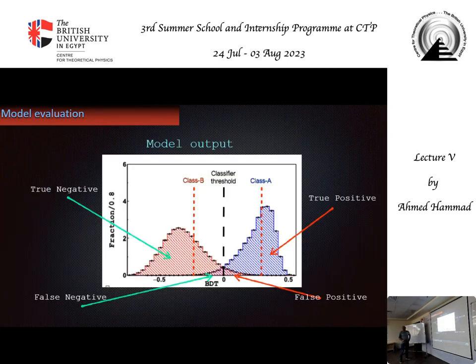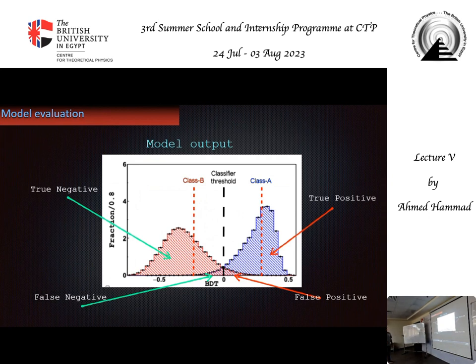So these are the outputs of the model. If we have a two-class classification problem, then we want to distinguish between two classes. This is the output, whatever the model is, like a decision tree, a deep neural network, or any other machine learning model; this is the output probability of the model. And this probability has four different categories. The first one is the true negative. I have a negative and a positive class. The negative is, for example, the red points. The positive is the blue points, right? And the output ranges, for example, from -1 to 1, or from 0 to 1.